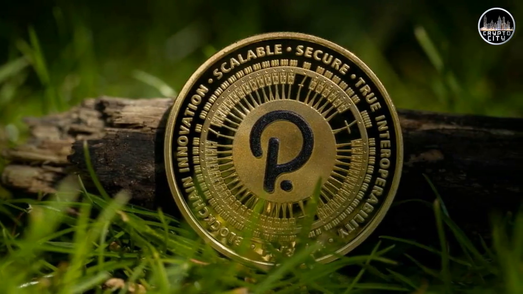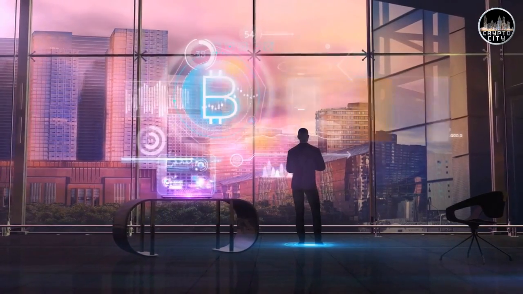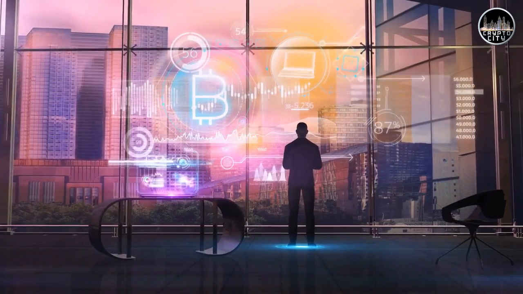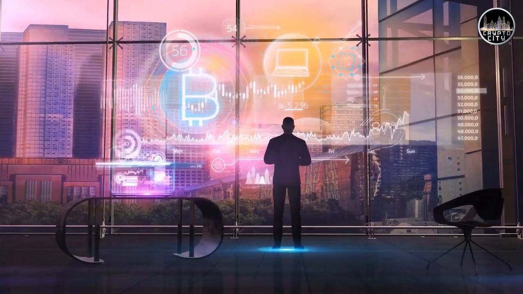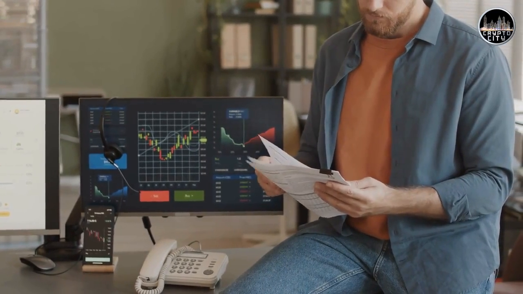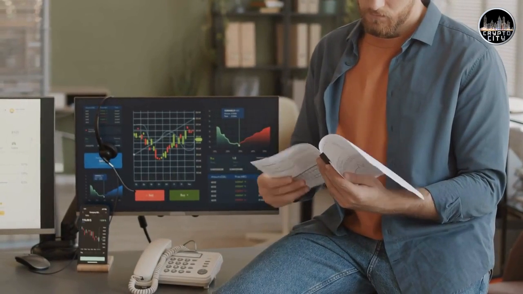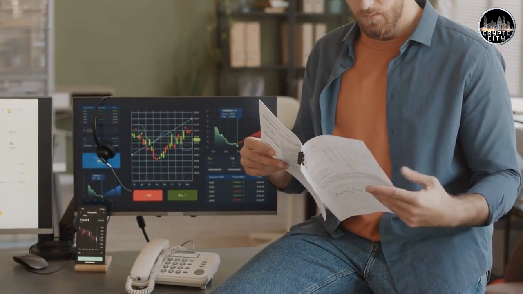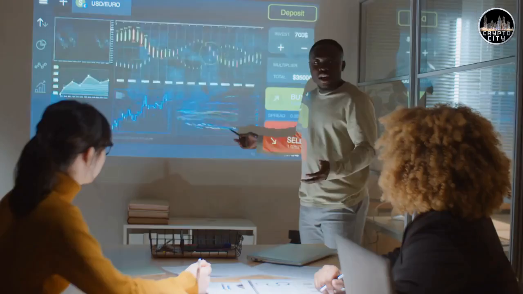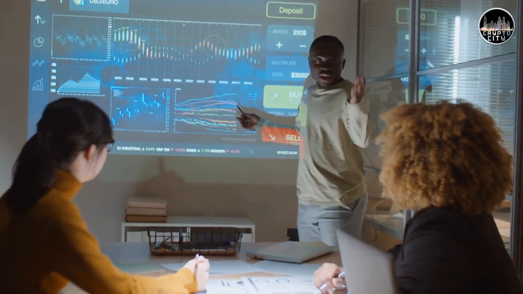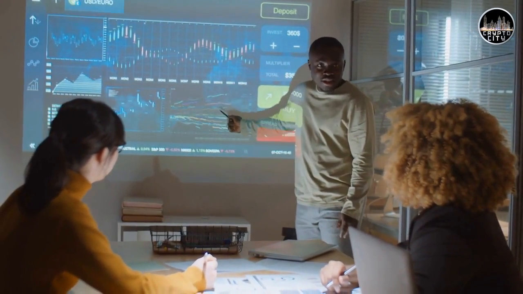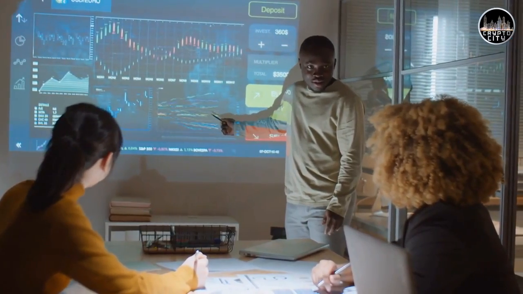Polkadot, DOT. Today, most of the world's blockchains are siloed, meaning that they have no way of interacting with each other. They operate in silos, meaning that talent and resources are divided into competing networks as opposed to one unified system. Polkadot solves this problem by connecting several blockchains into one network to gain interoperability.